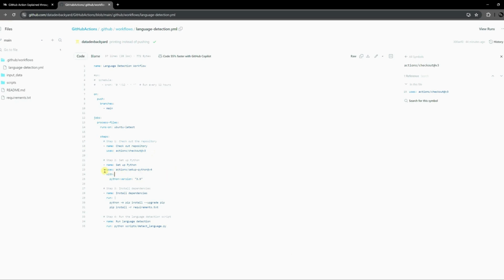Also, for example, setup Python is another action, which is a pre-built component, and again, we can run commands in a step, like installing certain libraries.